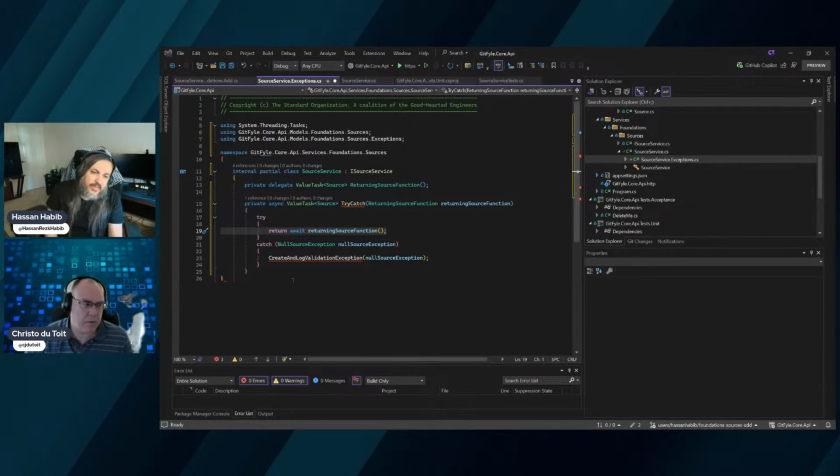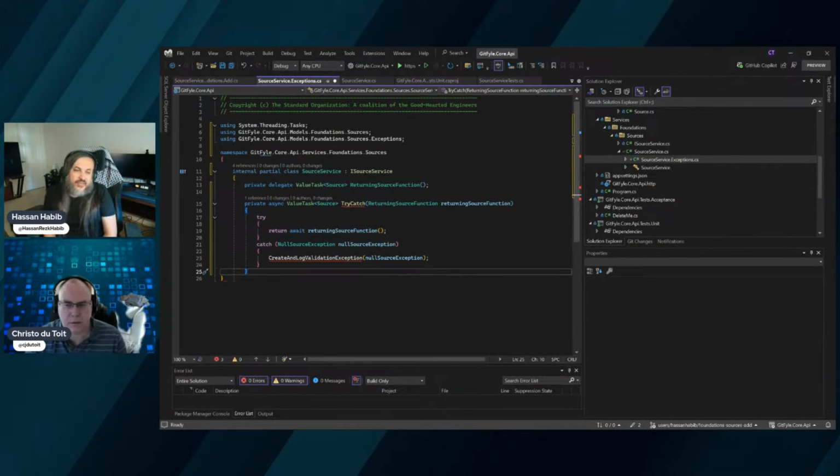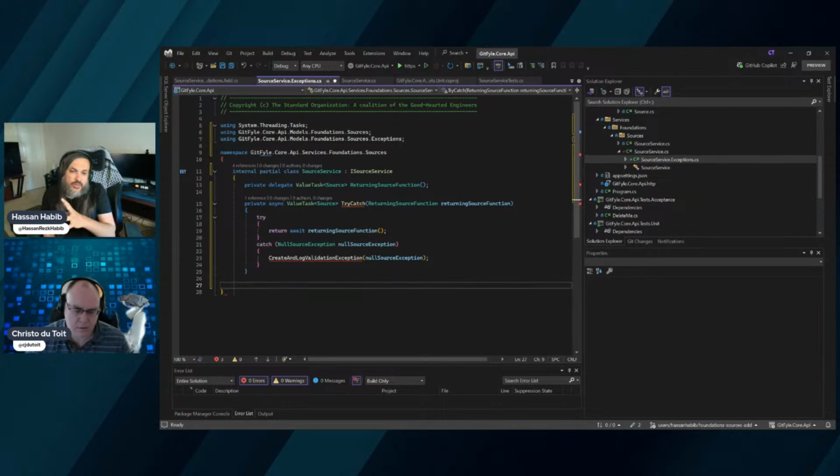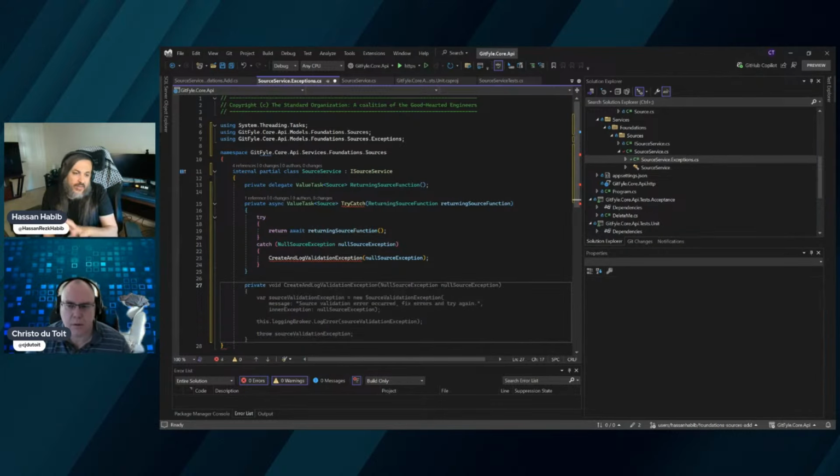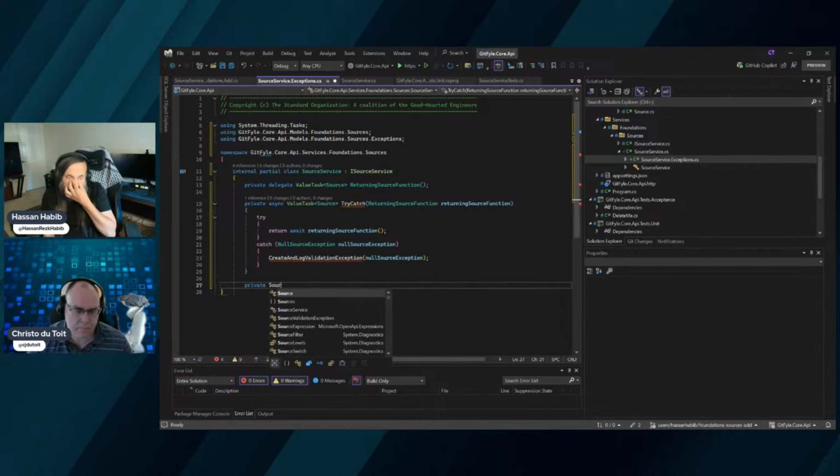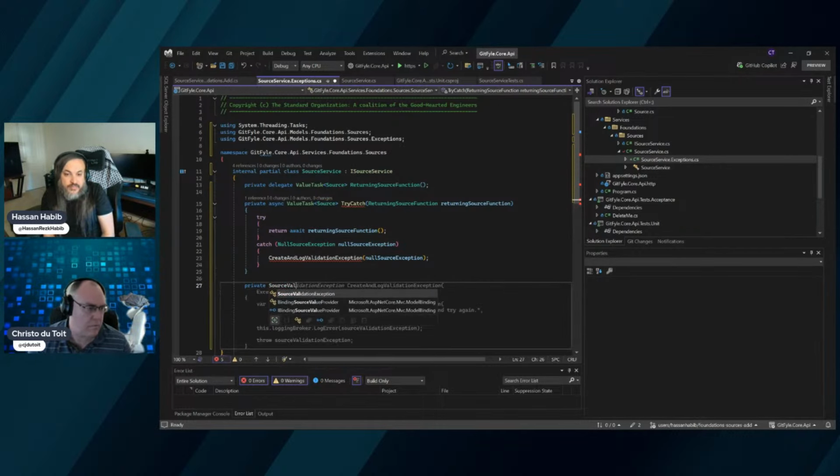Interesting. So it basically abstracts away, or puts in a different partial class, all the exception handling stuff. So you can only focus on the business logic, on the things that matter. Interesting.